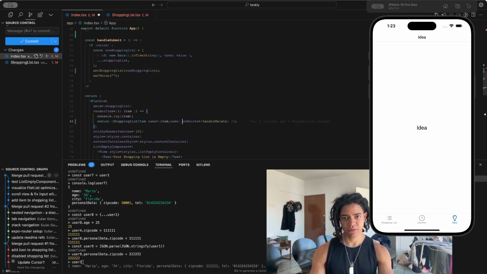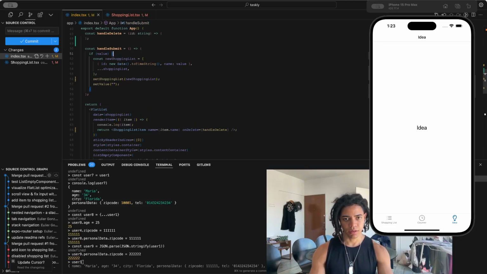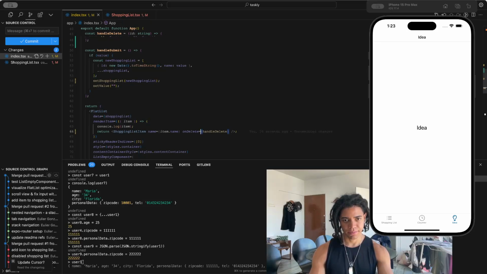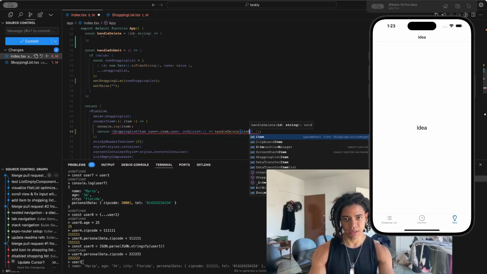When we save this, now it accepts that as expected. Because here we're going to pass now the ID. So to do that, we need to say, hey, I'm going to pass the handle ID, in this case, the item.id.